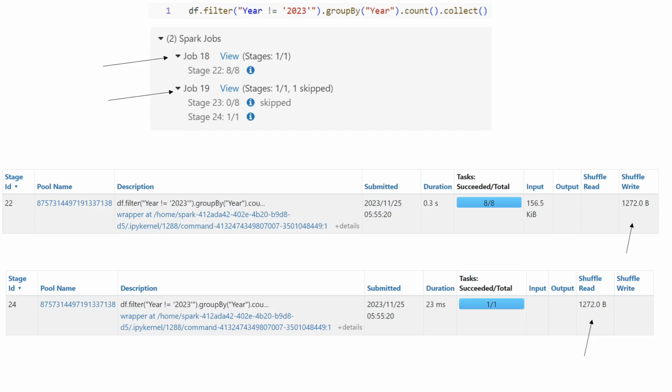Job 18 and job 19. And as you can see here at the end, in the first stage, we shuffled the data, and we did the same in the next stage as well. So you can see that group by caused shuffling.